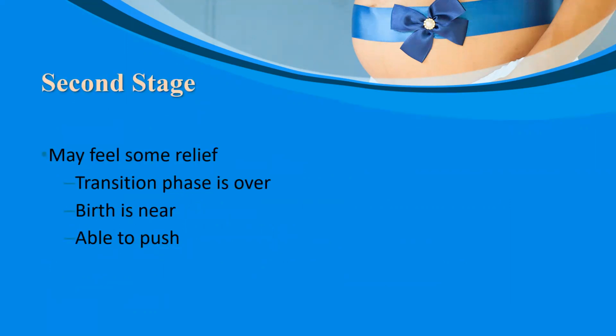Second stage of labor. In this stage, labor begins with the complete cervical dilation and ends with birth of the baby. The cardinal movements or mechanisms of labor are descent, internal rotation, external rotation, and extension. And this is when I showed you that it looks like the baby's head is being turned to the side, but the baby is actually turning itself and rotating back into position.